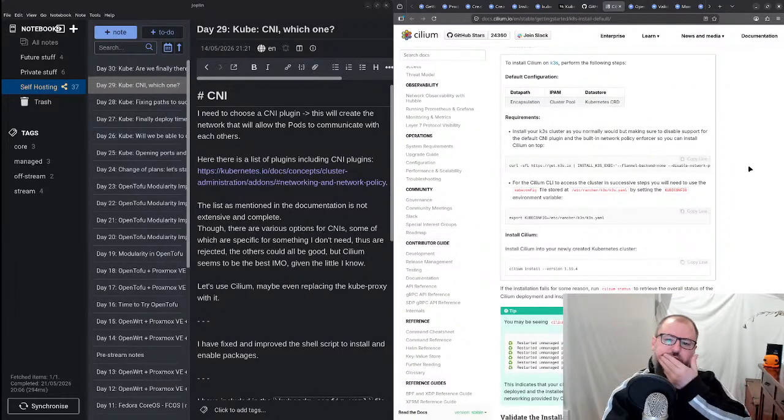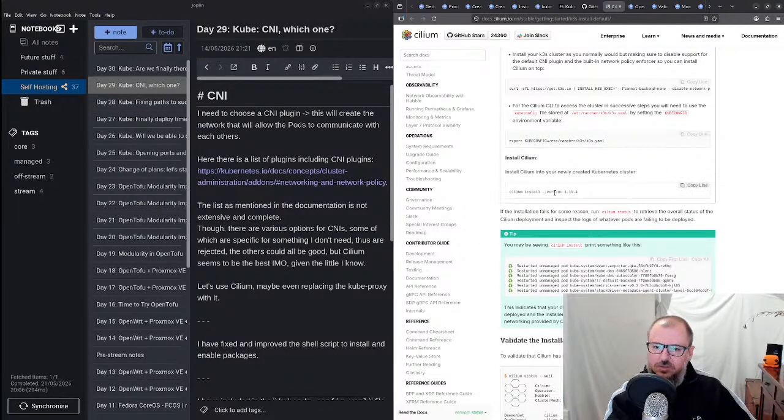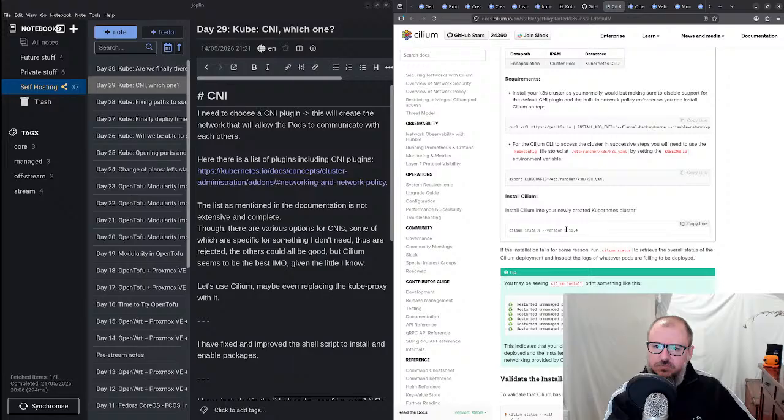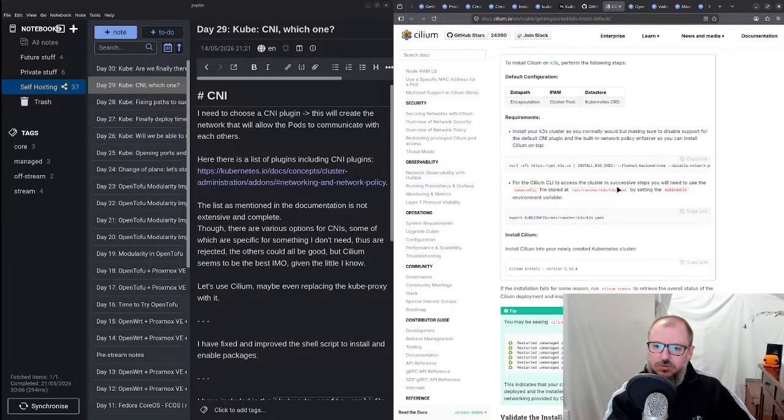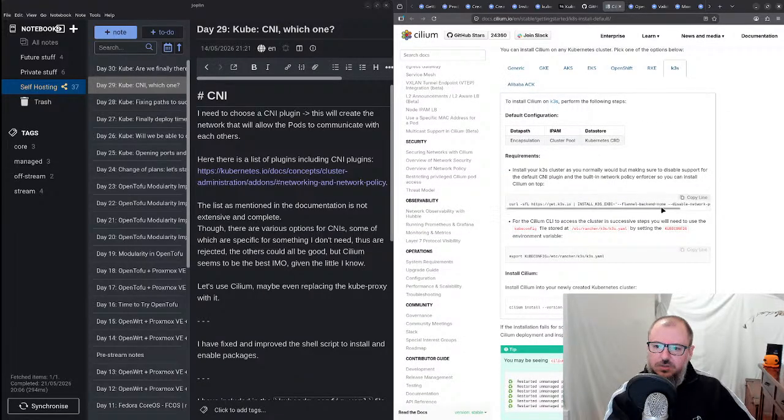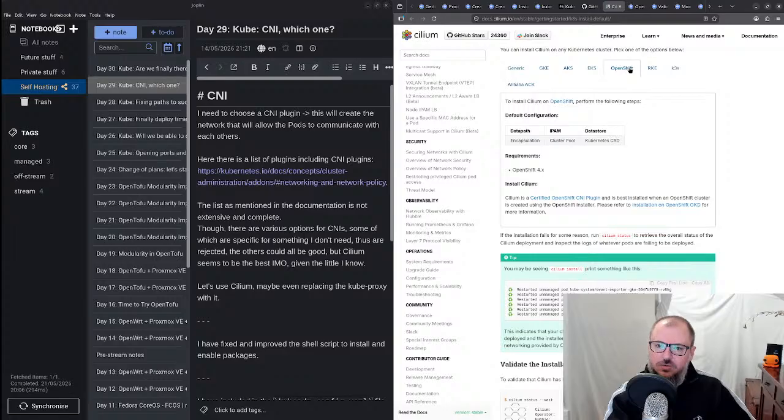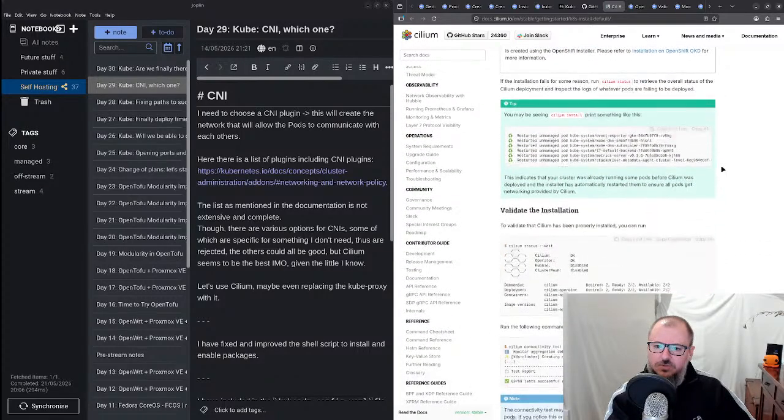Because I need to install Cilium. Yeah. Cilium install version. Yeah, this is for K3S, which is not exactly what I'm using, so OpenShift, what do we do?